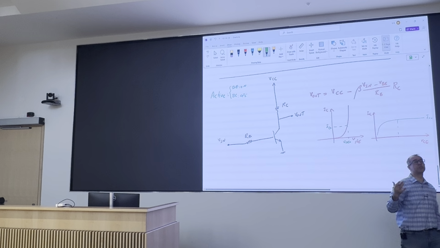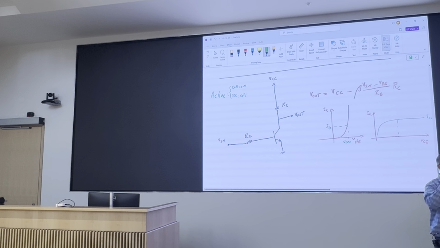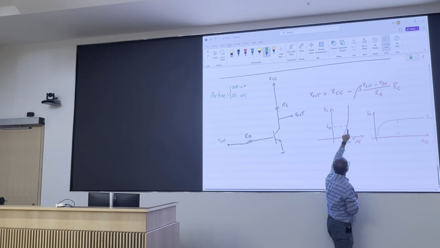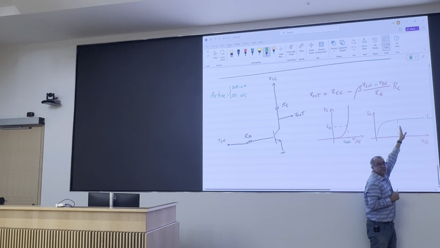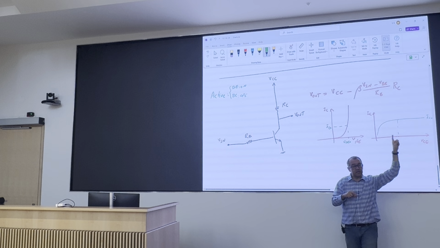This is called bias. I put my device on the DC conditions where there is no fluctuations in, let's say, power supplies or inputs and temperature. I put it where I like it. What does it mean for BJTs? It means that I set IC and I set VCE. I go and choose my VBE naught such that I get the IC that I need and I'm far enough from the edge of saturation. As far as I can be, depends on the problem, right? But that's biasing. I set IC and I set VCE.